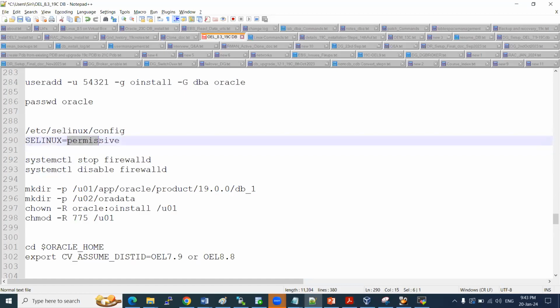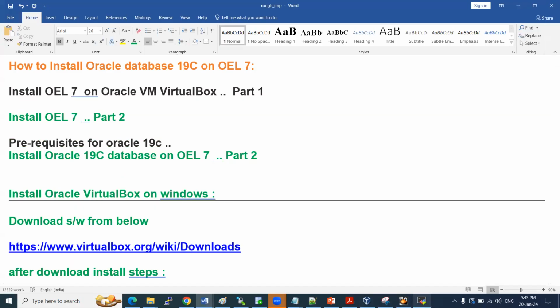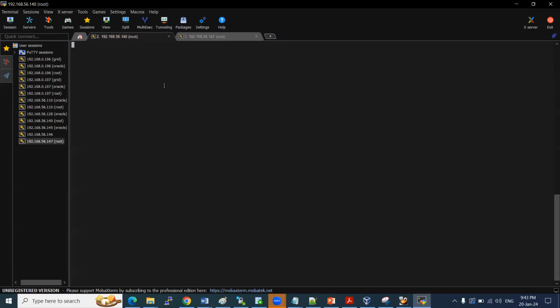SELinux is in permissive mode by default, but we need to disable it. And then we need to create directories. This is very simple. Unzipping the software and other things we can do very quickly. There is no issue at all.